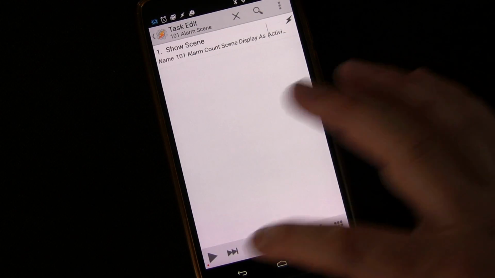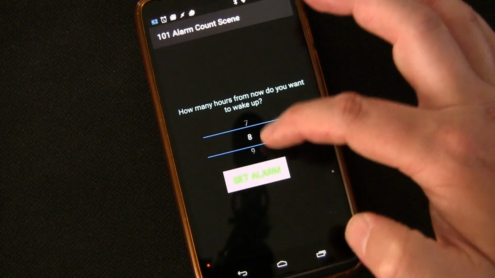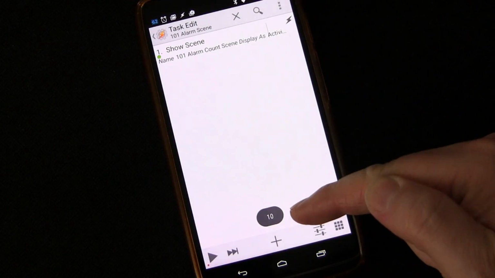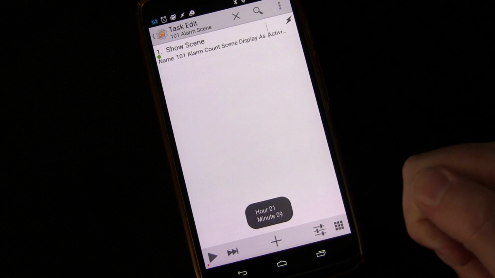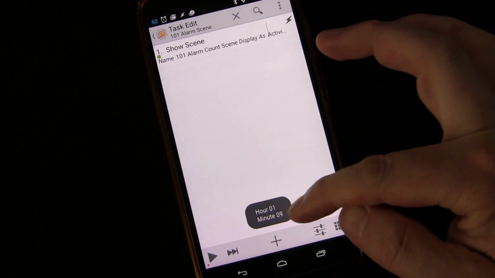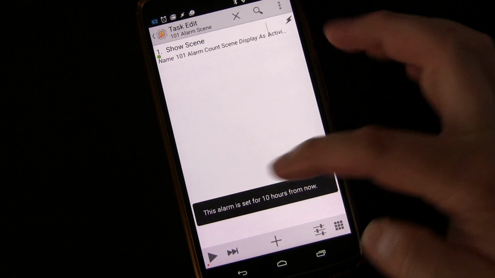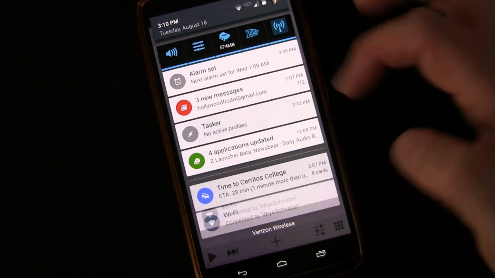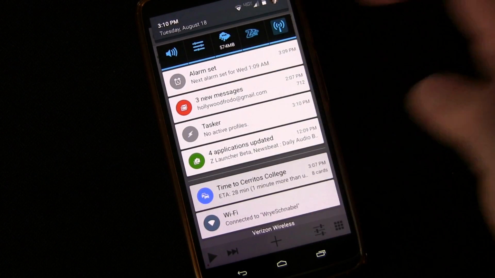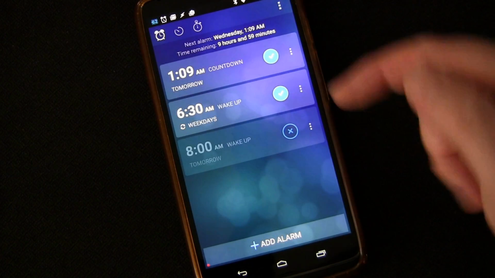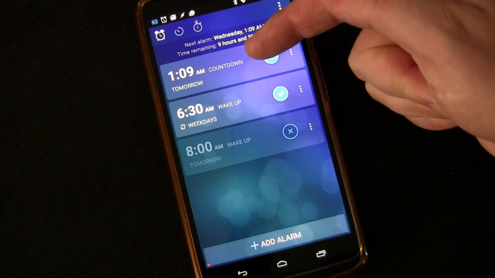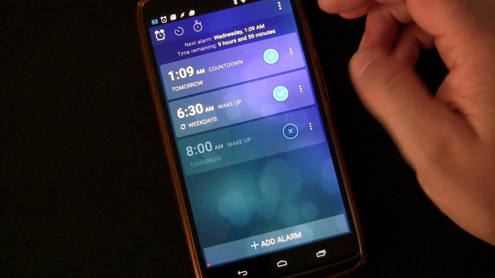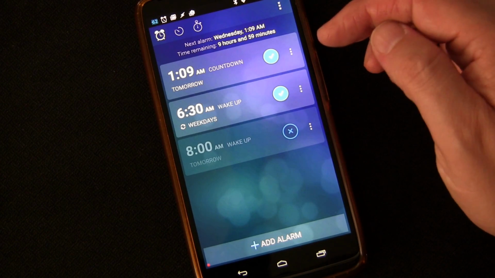So let's just give it a test and make sure that it's working the way it should. Let's set an alarm for 10 hours. Set alarm. You see it flash 10 as the %par1, and then it flashed the hour and minute, and it says an alarm is set for 10 hours from now. If we go into alarm set, you can see it set an alarm for 10 hours from now. So as you can see, it works exactly the way it did before. It doesn't change anything about the function as far as how it works.